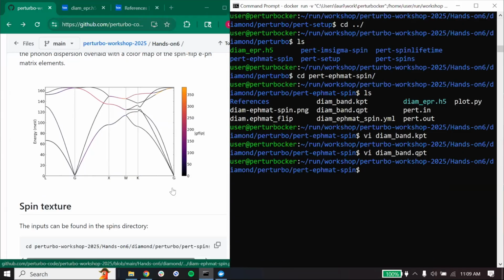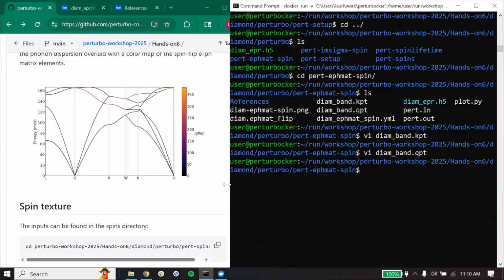Was there another question? Yes, the second question is, is it possible to calculate spin relaxation times due to mechanisms other than the Elliott-Yafet mechanism? That is currently not implemented in Perturbo yet. There are definitely other spin mechanisms besides Elliott-Yafet, but for Perturbo, this is the main mechanism that we're calculating.